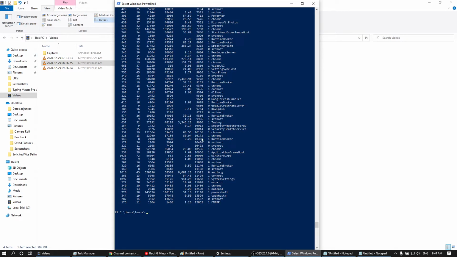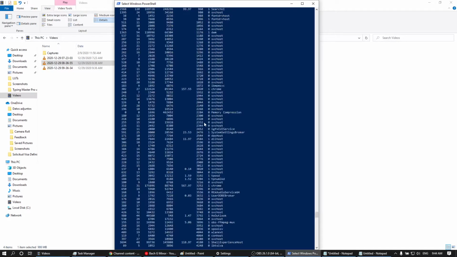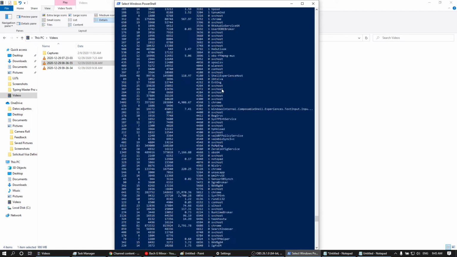This gives you the problem that each process has a unique ID, so there is nothing to sort about.